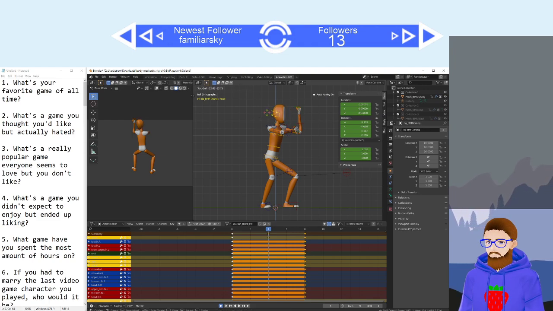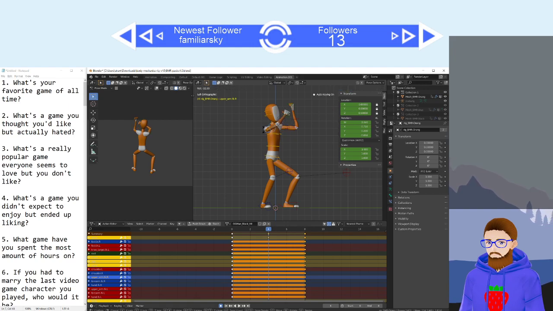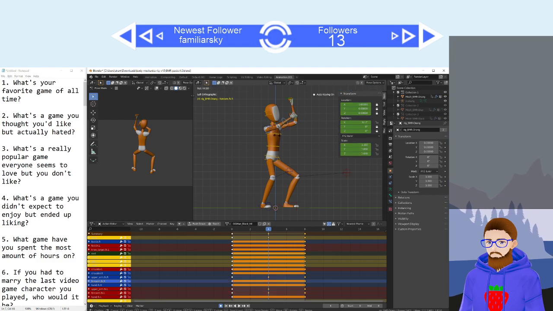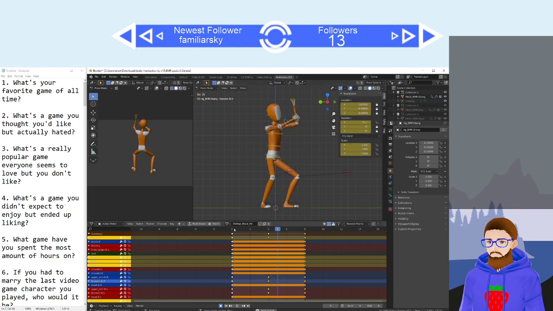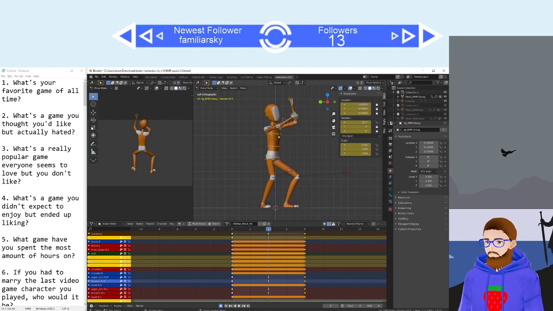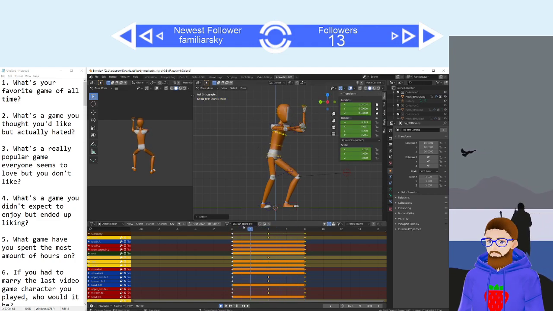Yep. Rotate a bit back. Oh, yeah, there we go.